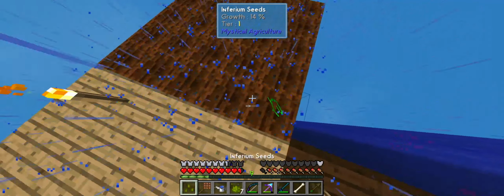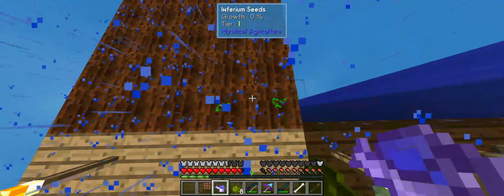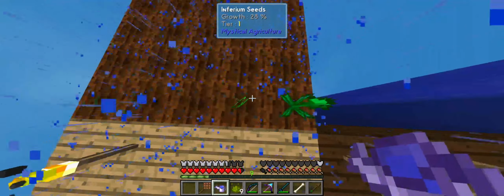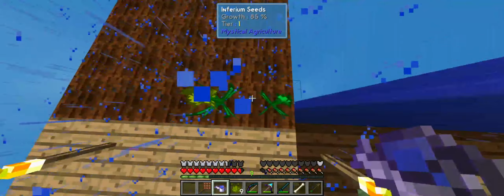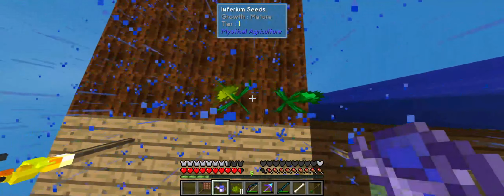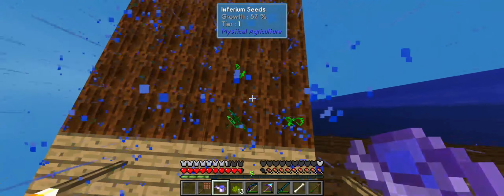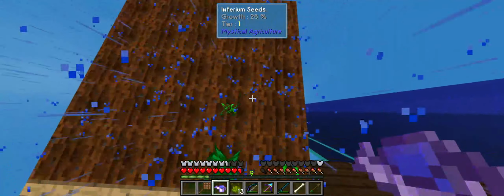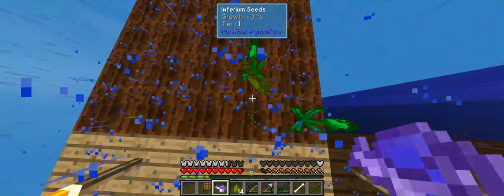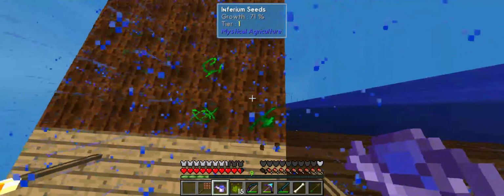Oh, I got another seed. There goes one. This is why I need a fence. Maybe this won't be nearly as slow as I thought if it gives me seeds. It's just a, what, 3x3? I think so. 3x3 watering area. Why is this one not growing anymore?